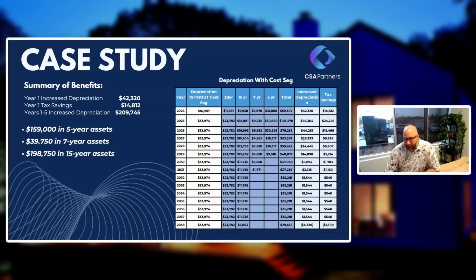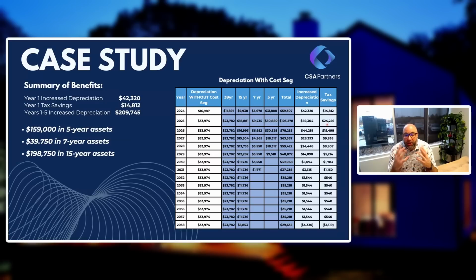We're getting a $28,000 deduction versus a $33,000 deduction. So we're getting a little bit less here, but that's okay because all of this tax savings I now am carrying forward. I get to take all that money, reinvest it, and put it into other assets. So this is basic cost segregation.